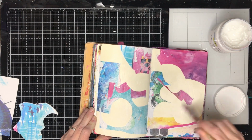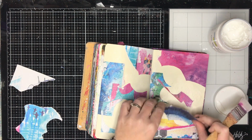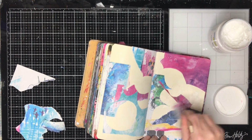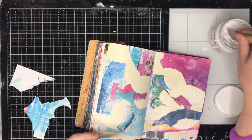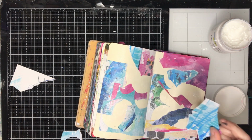So you can see I'm being quite generous with my gel medium, just to make sure that it's all glued down and it's not going to lift up. And I'm just tearing it into random bits and pieces. I have no real thoughts about where this is going, other than I just want to get these scraps glued down on my page and use them for something.